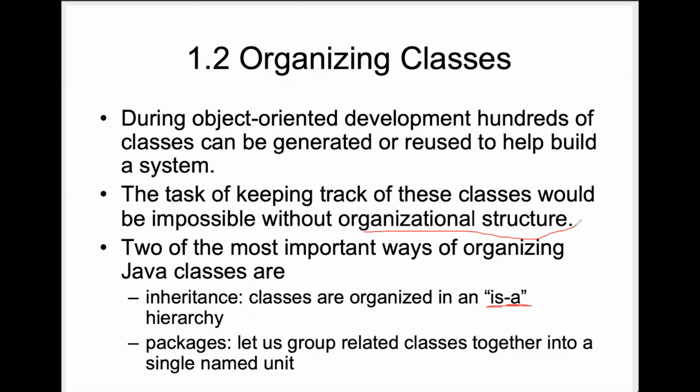And this is the classical inheritance principle in object-oriented programs. Two of the most important ways of organizing Java classes are inheritance and packages. Even though we're not going to make use of any packages in this course, because most of the problems you are required to solve should not have your own personal package, and because we're not doing a class project where you'd have multiple utilities sitting inside libraries that are much easier to package, we're still going to talk about the idea of what a package is.